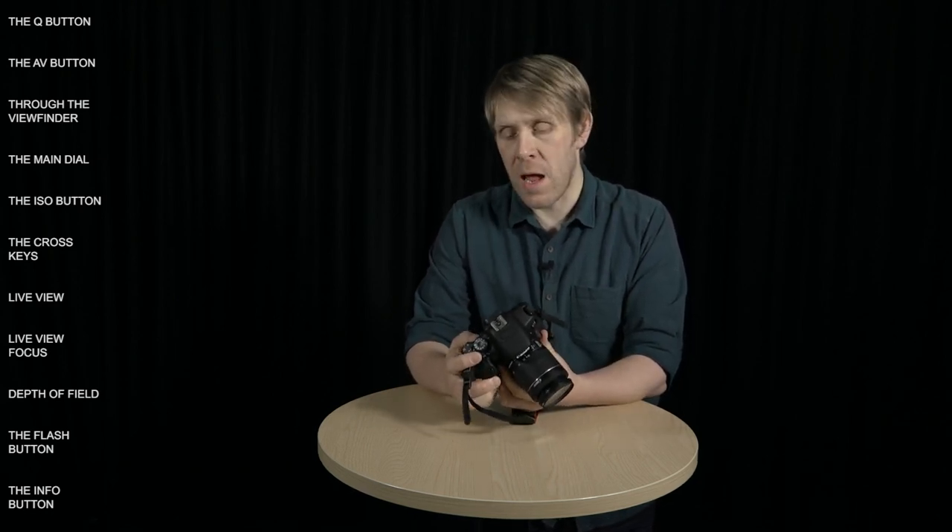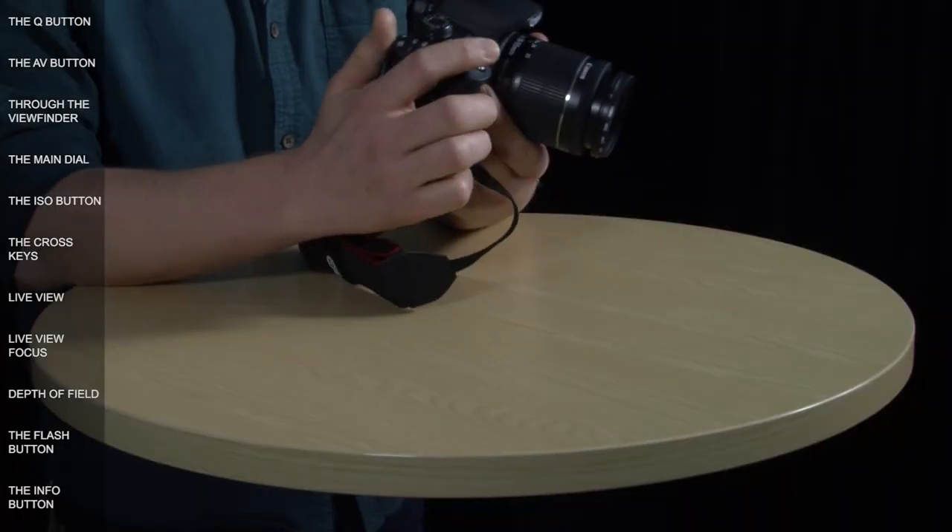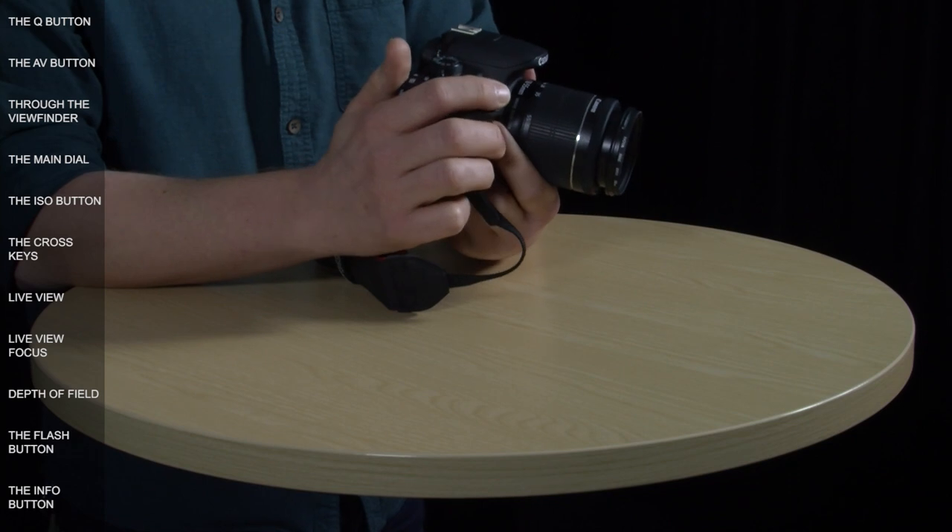When holding the camera normally, you'd use your thumb to press the buttons and your index finger to adjust the main dial and press the shutter button. In this way it's possible to adjust all your essential settings — aperture, shutter speed, and ISO — really quickly. You can even do this with the camera held up to your eye, because the values are shown just under the image when you're looking through the viewfinder, though these settings only appear when you press the shutter button halfway down to meter the light in the scene.